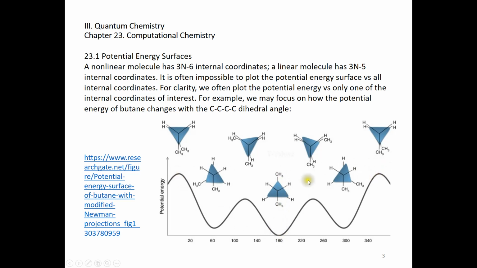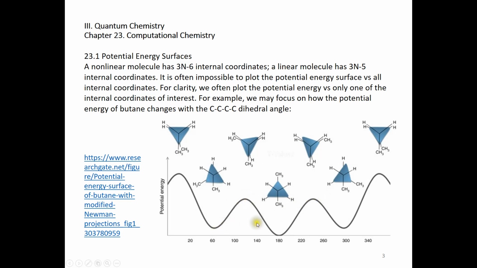Now over here at this point, we have the highest potential energy. Look at the positions of these two methyl groups. They are much closer to each other, and same here. That's why we have a high potential energy at these two points. Now what about these two so-called local maxima? Over here you can see there's a smaller steric hindrance between a methyl and hydrogen here, methyl and hydrogen here, much smaller than between two methyl groups, but still you see the two local maxima here and here.